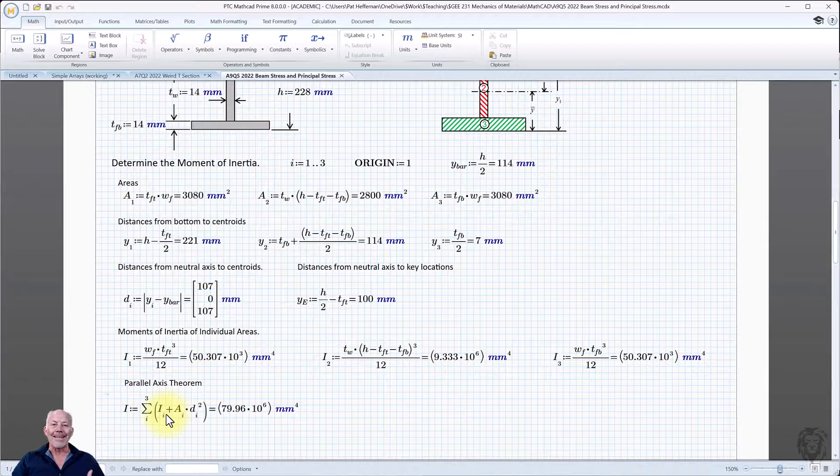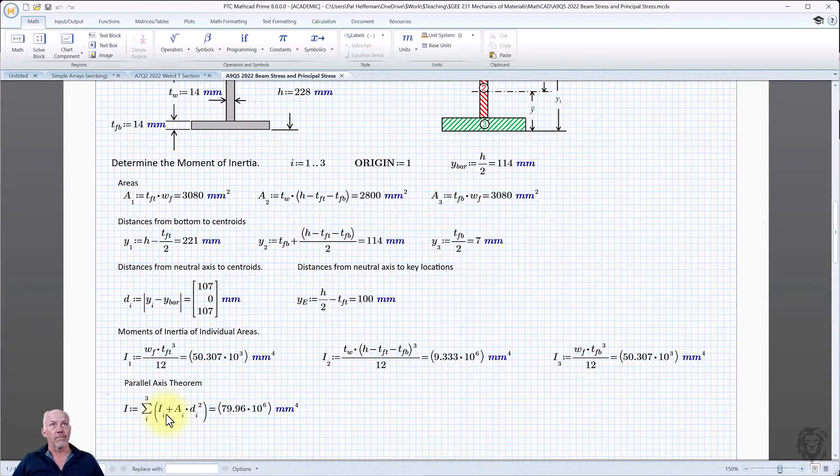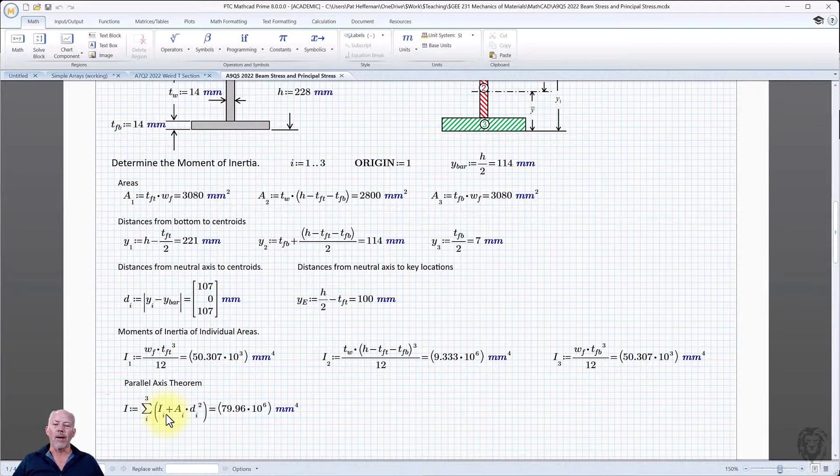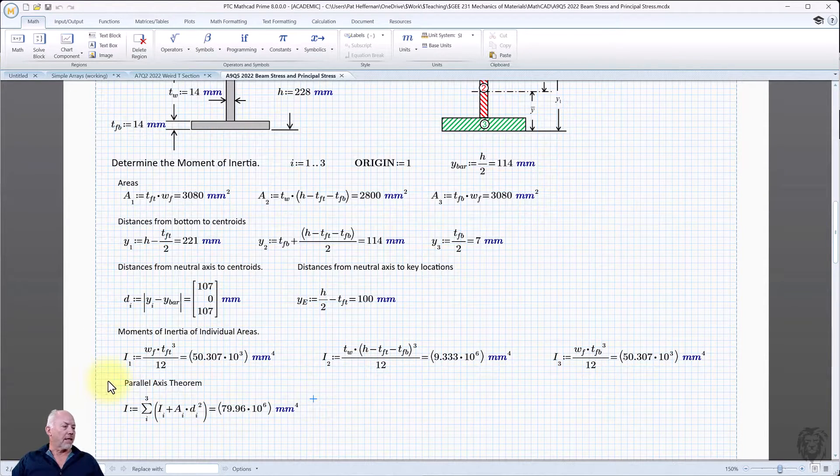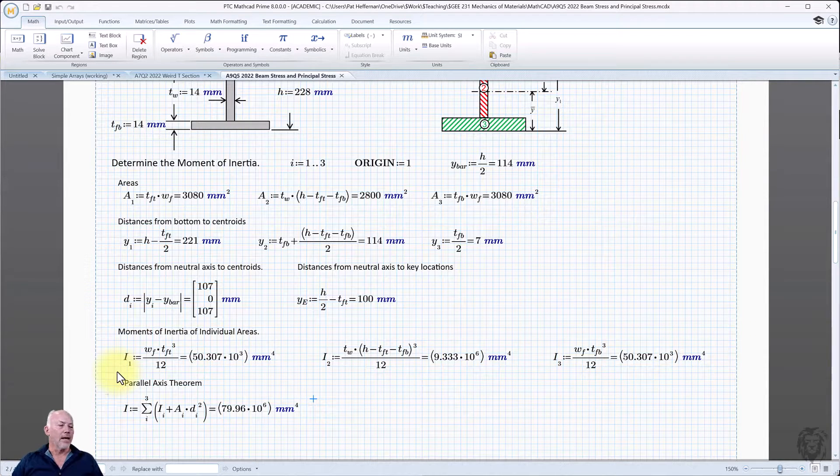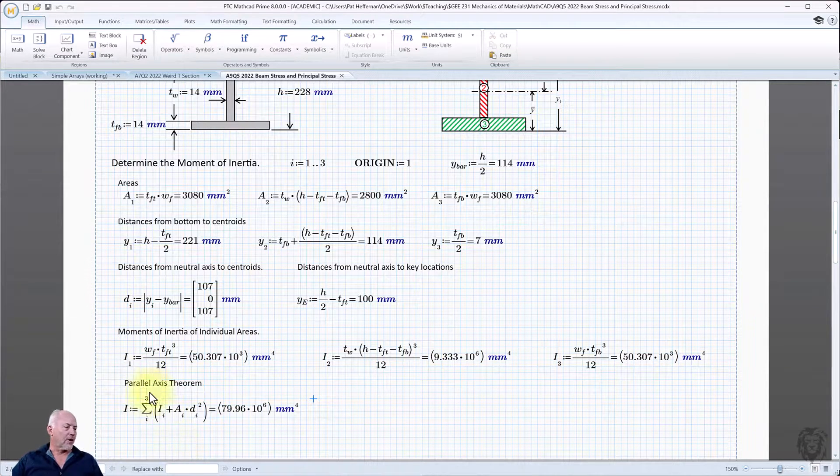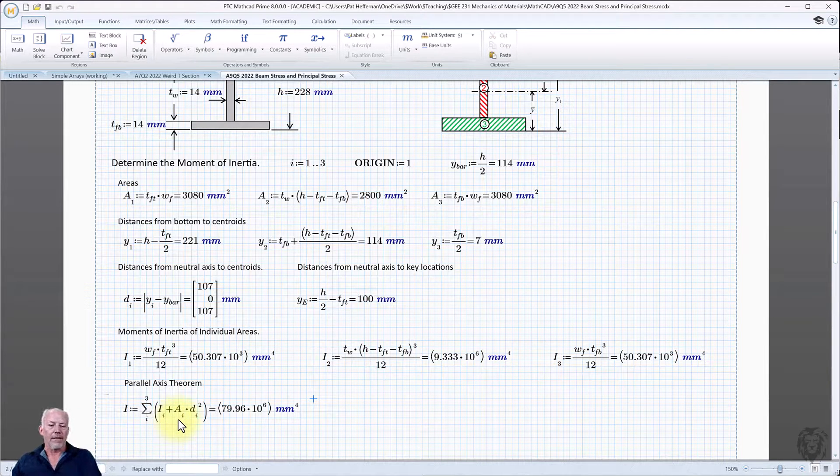Now, the value in doing it this way is that's the way the equation looks in the theory. So in looking at the sheet, any engineer looking at this sheet is going to look and says, oh, okay, this person who did up this calculation is using the parallel axis theorem to calculate the moment of inertia of the compound section. And I sub I, we know, is the moment of inertia of the individual's areas. And A is the area of the individual areas. D is the distances then from the centroid to the individual area centroid. It's easily understandable. And so it actually cleans it up a lot and makes it easier. It is a little bit more complicated in its logic for application to come up with the algorithm that does it. But the reality is it's actually simpler in its layout because it's exactly how you would do it, laying it out by hand. And to start with something that is hugely recognizable and then get the calculation from it.